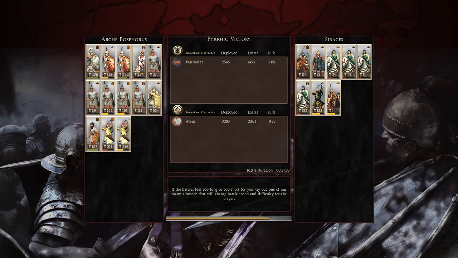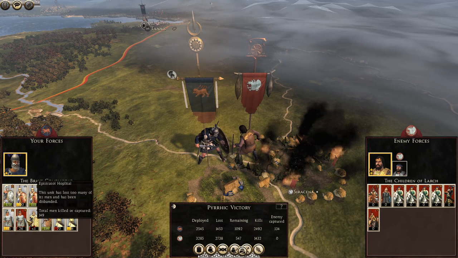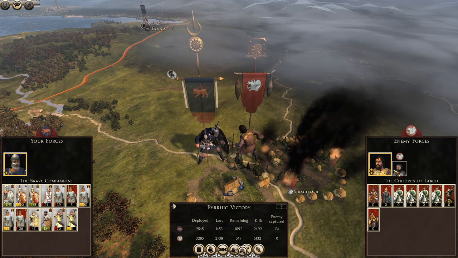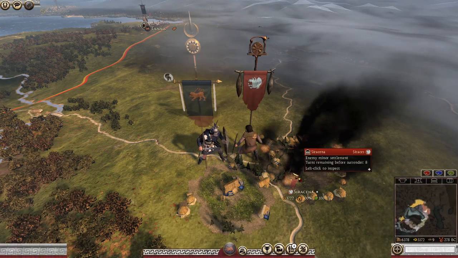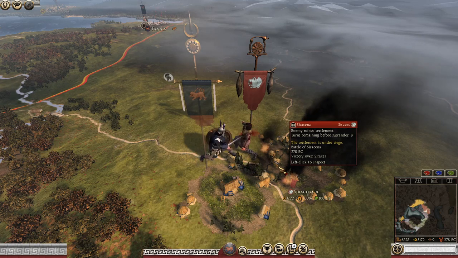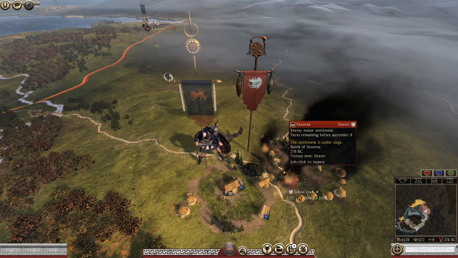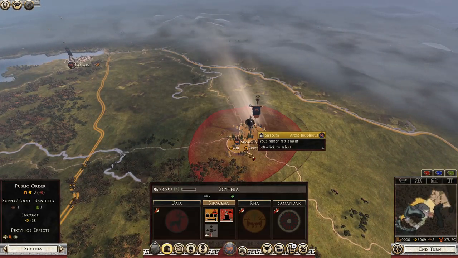Oh. But there we go. We have successfully destroyed... What a Pyrrhic victory. We lost a couple of units. But they lost their entire capital, and I am occupying this settlement. That is a glorious victory. We hunger for battle. And they're destroyed.